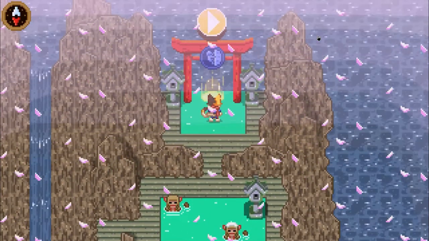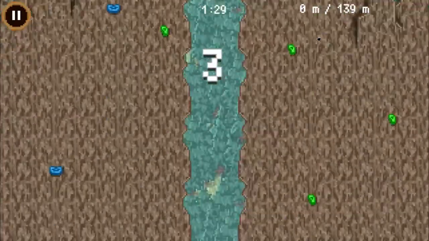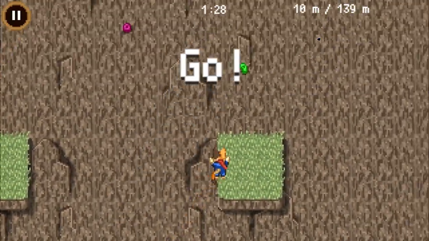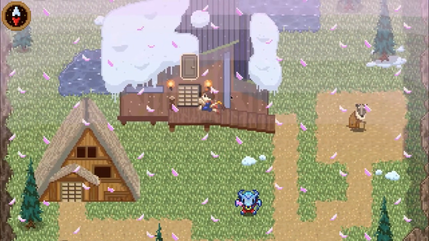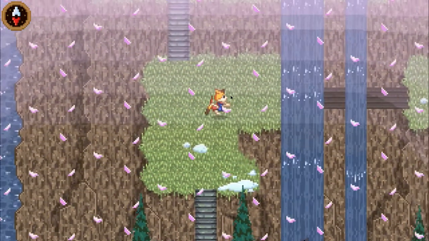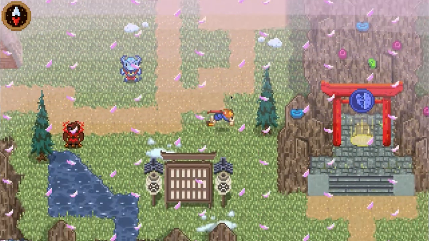At the top, you also get an extra hard climbing game. I found it helpful to use WASD instead of arrow keys. Next trophy. Go to this house over here and speak to this group. The bunny girl is located right here. Those are all the trophies in the climbing area.